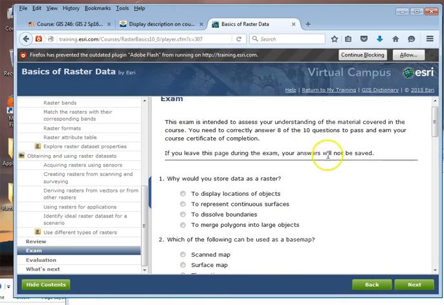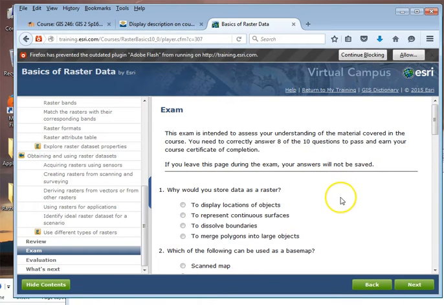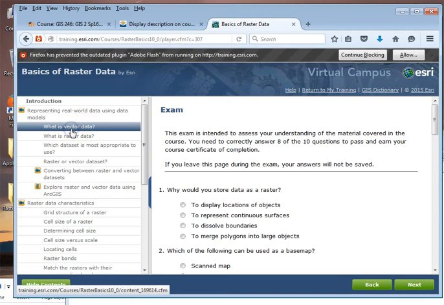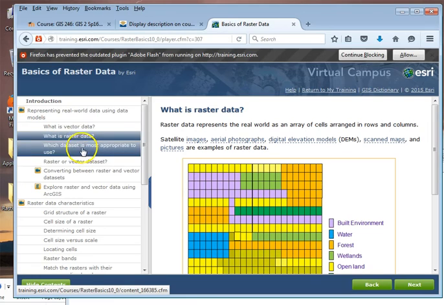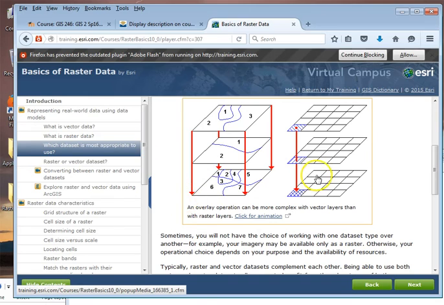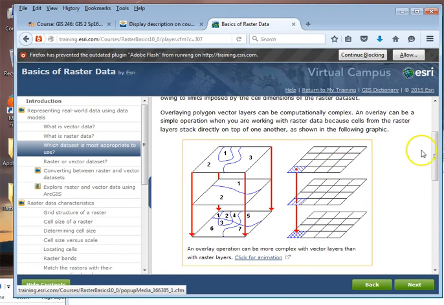finished that lab. I find that their questions sometimes are not questions I would typically ask. It's like, really, I don't understand why you asked that question. So sometimes I copy a lot of this information down, and I'll copy and paste that in a Word document, and then I can look up the answers on the exam. So you can do that. So that's how we're going to do the 2 ESRI tutorials.